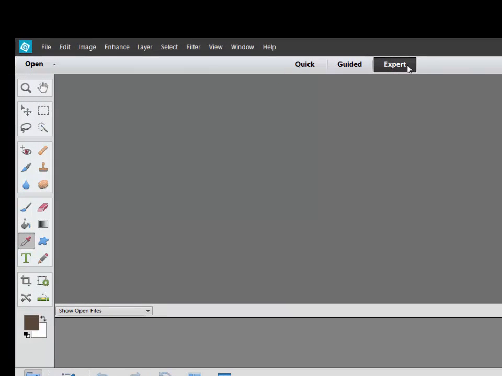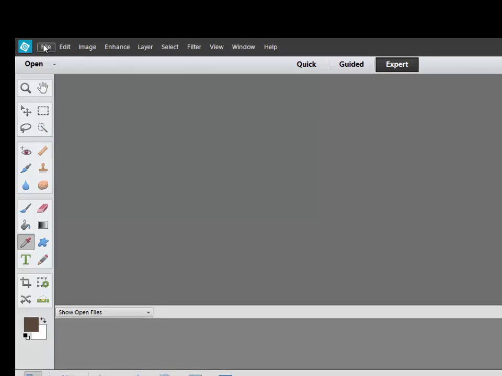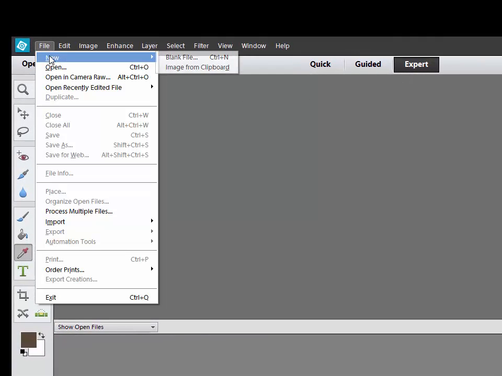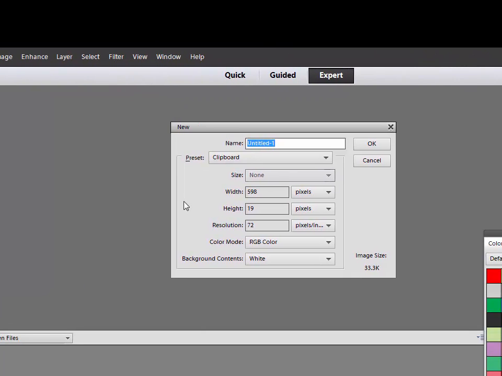We're going to create a new document using File, New, and we're going to come over to a blank file. And that will bring up this dialog box, which gives you a place to put in your information. In this case, what comes up is we have a document sized in pixels, but that's not what we want because we want to print something. So you could just change everything, but the easiest way to do it is to use what they call presets.